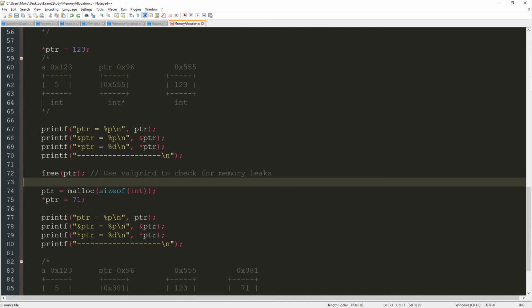And this becomes a problem if you have something that's being malloced, let's say, thousands of times, right? And you're never freeing it, you're going to lose thousands of bytes of memory. And over time, if you have a large enough function, that can actually be really detrimental to the runtime and the memory size of your program.